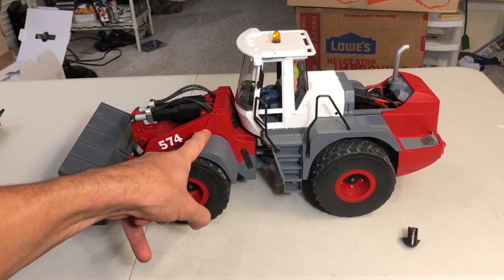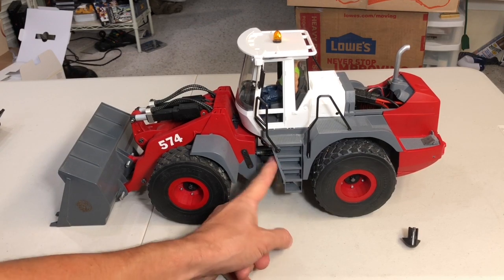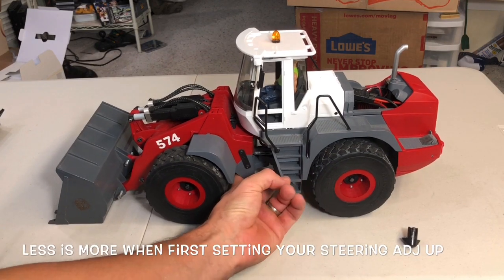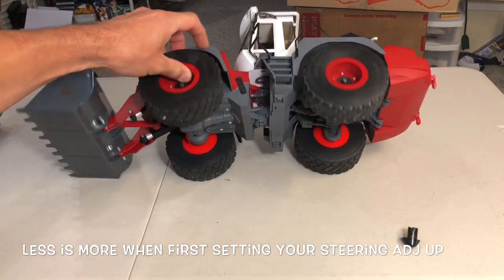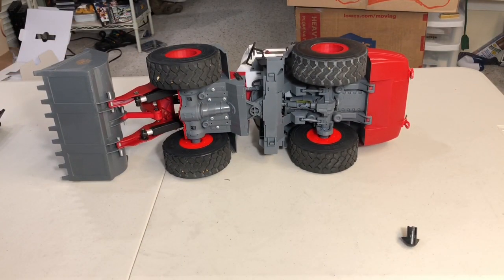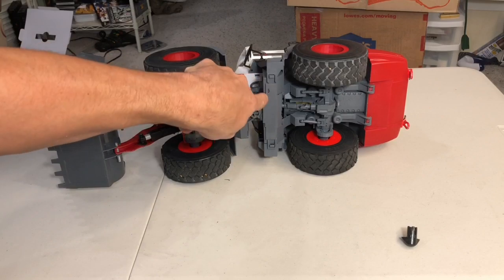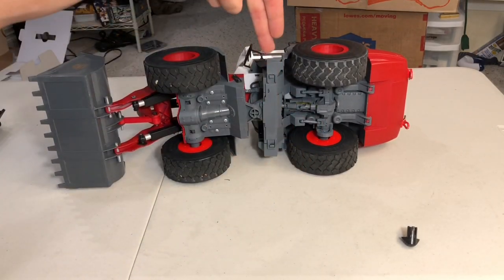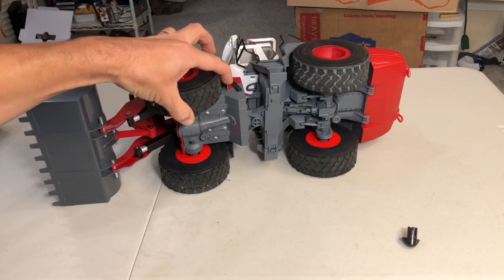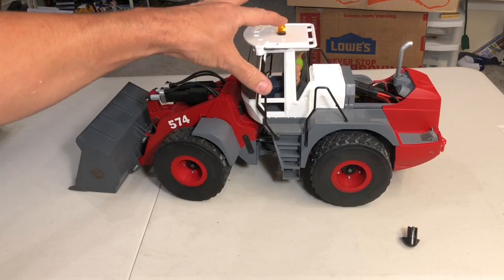That bracket is designed almost like a bulletproof design underneath the front end of the loader, same way with the transmission. You'll probably blow a servo before anything else, or might break the knuckle in half, but I don't think you'll do much damage to the inner compartment. As far as suspension — there's a little hole designed on an angle; if you ever need to pull this out, you'll need a small screwdriver to go in there and unscrew one of the screws on your transmission.